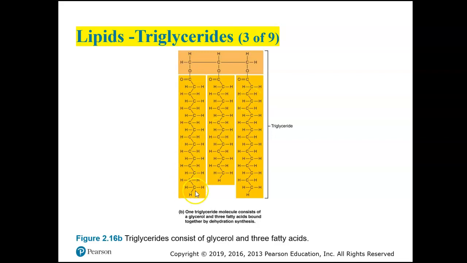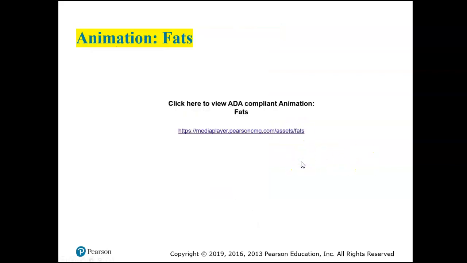Okay, so a fatty acid basically is a hydrocarbon chain. See how it has carbon running through it with attached hydrogens? So this is a hydrocarbon chain with a C. When you look at a fatty acid by itself, it's got a C double bonded to an O, single bonded to an OH. But the H is removed so that the glycerol can combine with the fatty acids. But anyway, the glycerol is the top molecule, and then the three fatty acid tails form a triglyceride. And triglycerides can be solid or they can be liquid.